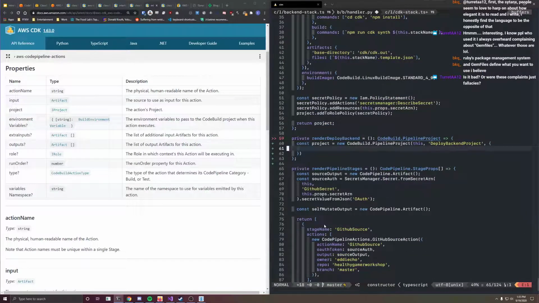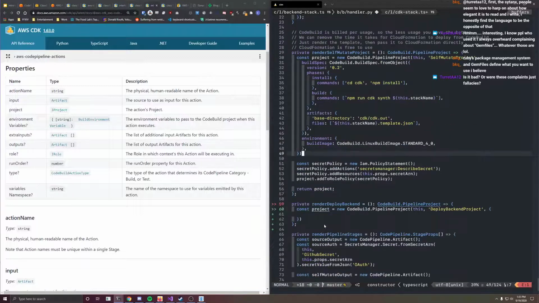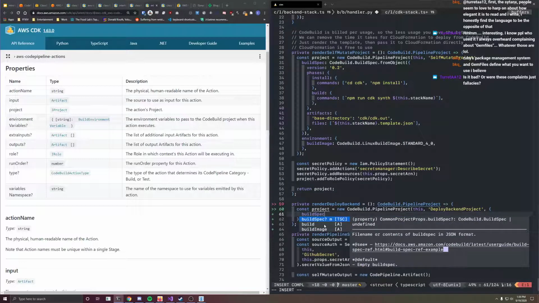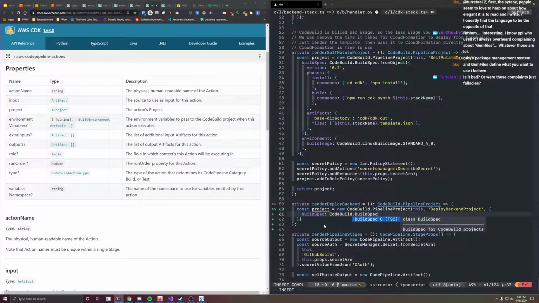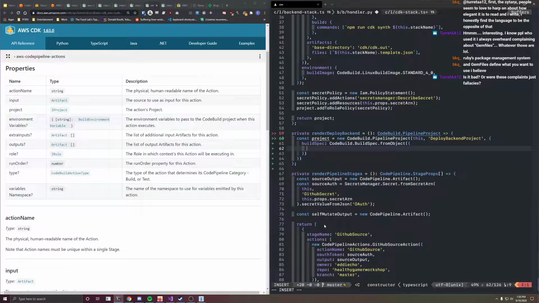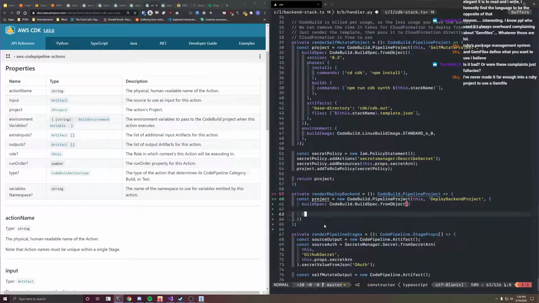Props. What the heck? Build spec. Code build dot build spec dot from object. See, it has to be version.